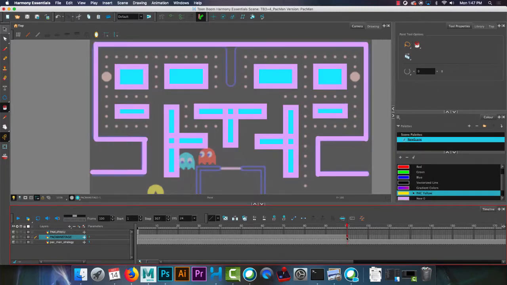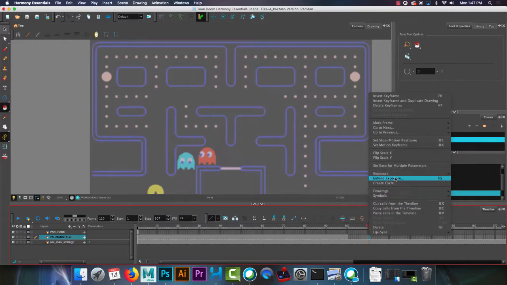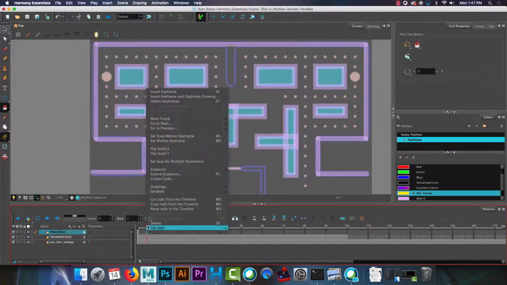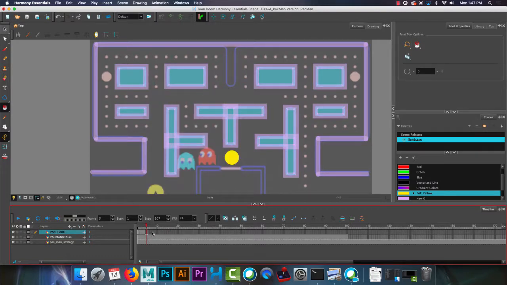So again, if you want something to hold for a certain period of time, you want to extend its exposure, you just select that frame and right-click in it, extend exposure. So for this one, I'm just going to extend it out to frame 5. I'm going to take my select tool, grab it, copy, go to frame 6 and paste.